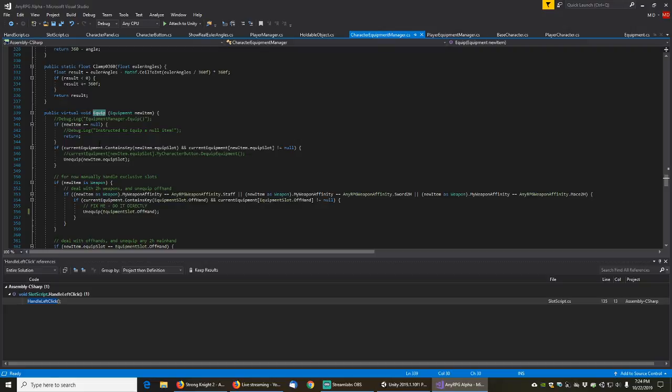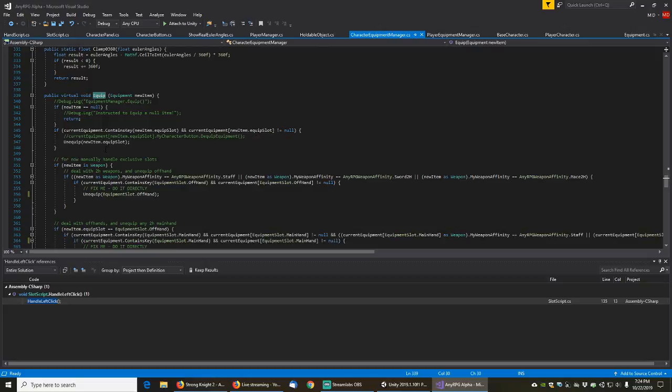So when we right-click on the item, we check if our current equipment has an item in that slot, and the item in that slot isn't null, we're just going to unequip it.